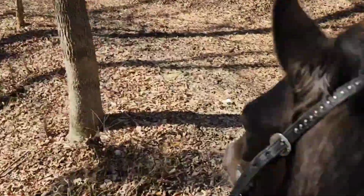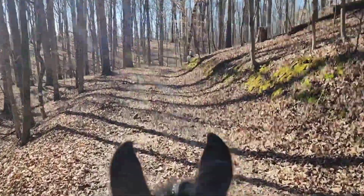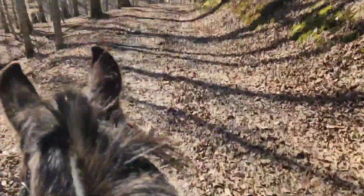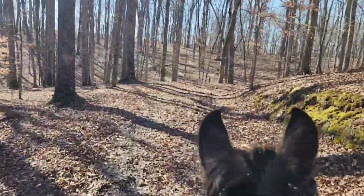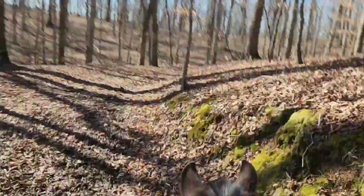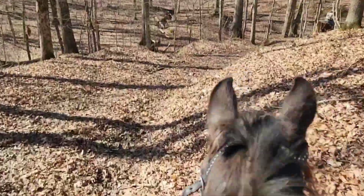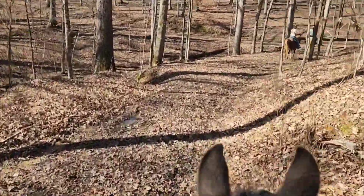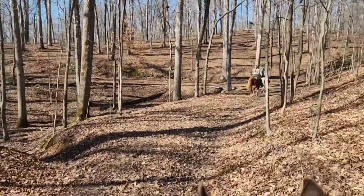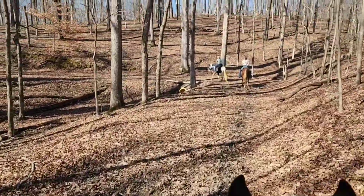Don't you just see how far behind I am? Gambler just now, he's like, oh man, they're gone. So he's decided he'd like to gait a little bit now. He literally could care less where everybody's at until they're completely out of sight. And then the worst thing he's going to want to do is gait. Gambler says, my friends, my friends. He's still way behind, and now he's back to just dog walking.